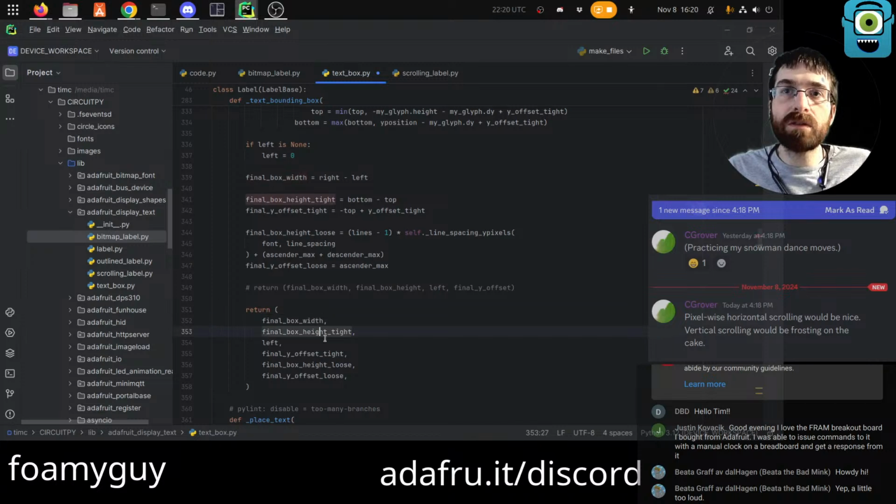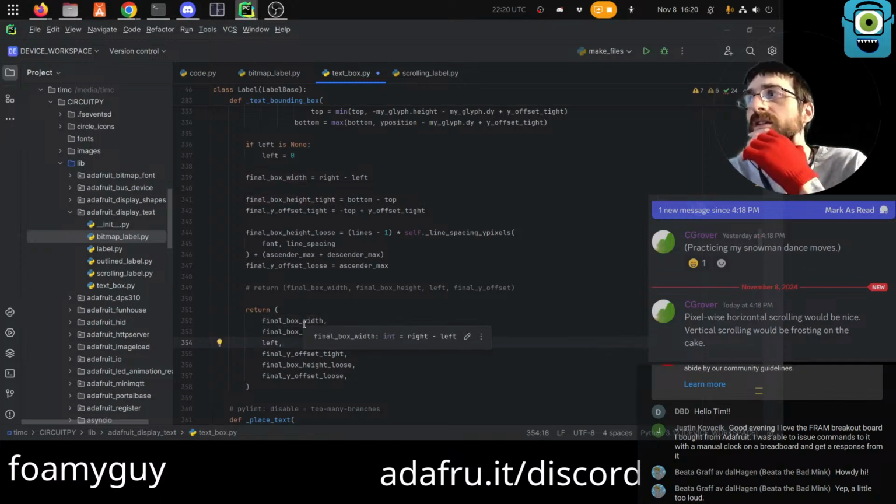Final box width, height, tight. Left. Y offset, tight. Height, loose. Y offset, loose. Okay. What a bizarre set of things to return, and in a weird order, too, kind of.